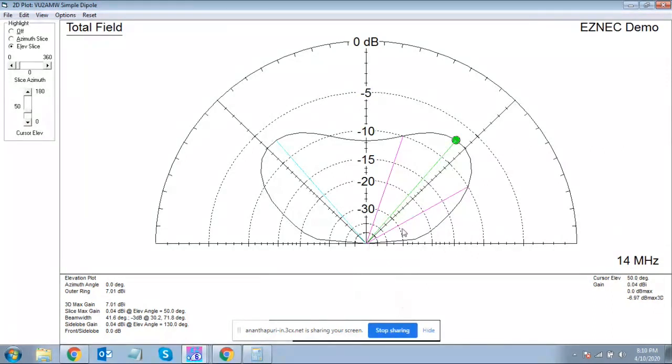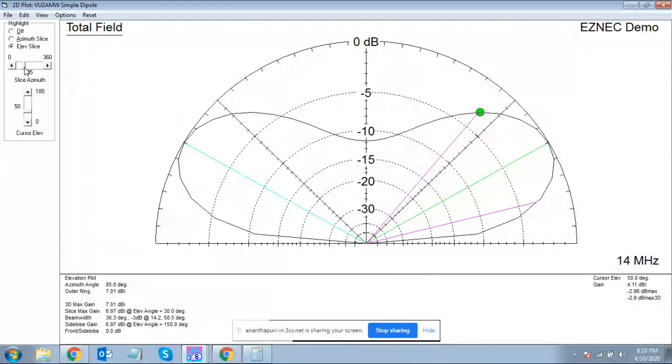See, the maximum is at what angle? 50 degrees. So low elevation radiation is not much. I'm not saying there is none, but the power is much less. This dipole antenna is very good at radiating at 50 degrees in this slice, at 0 degree azimuth. That is what I see.